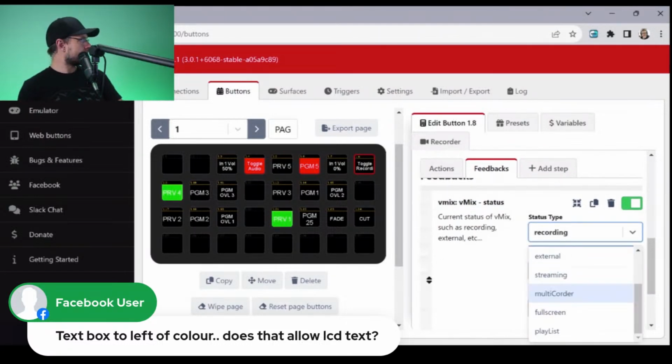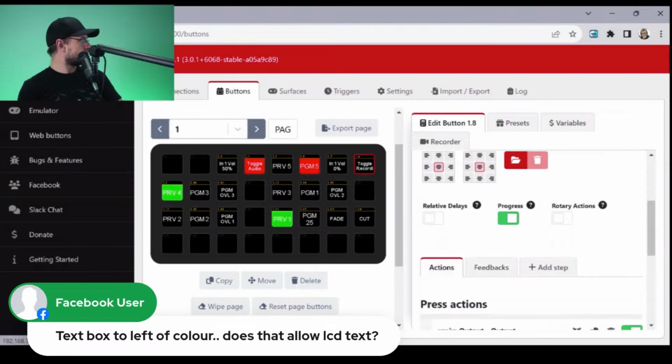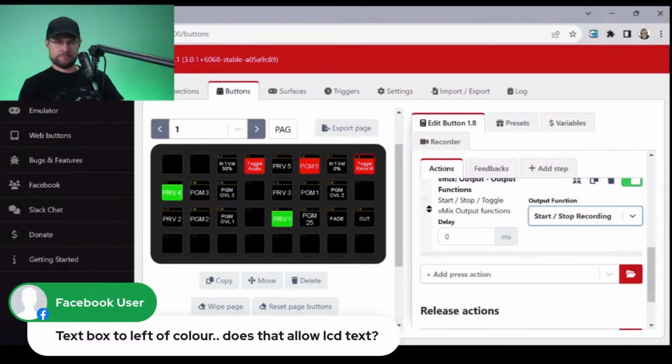So start recording, status, recording. And stop recording. Oh, it's recording. What? And that stops. Okay, so it just took a long time to spin up, probably the external hard drive that it's running on. But that is actually working now. So that's good. Okay, recording button works and it lights up when it's recording. So red is dead, right? Red is on. That's great.